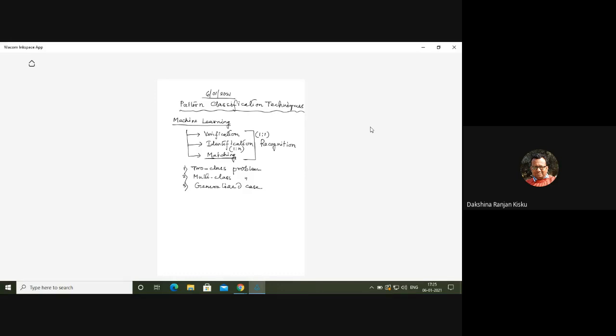In the two-class problem, if we consider verification in biometrics recognition, then what we obtain in the output is that either the subject will be accepted or rejected. The credential here means the face image, fingerprint image, thumbprint image, or iris image. These biometric credentials may be accepted or rejected by the system. So class C1 is acceptance, class C2 is rejection. Therefore, verification can be thought of as a binary classification problem or two class problem.